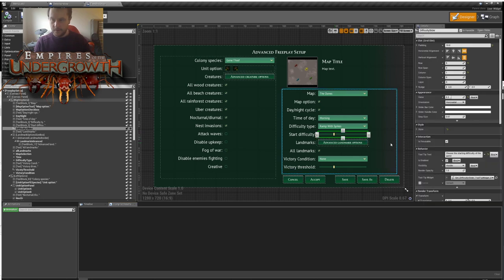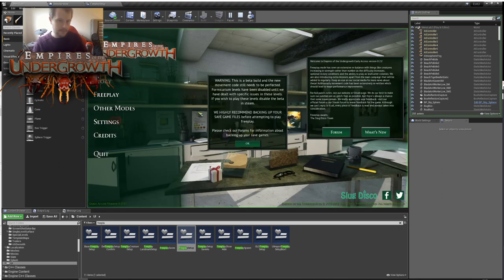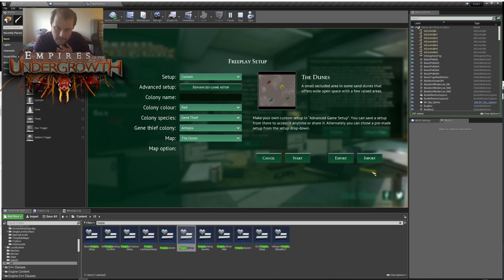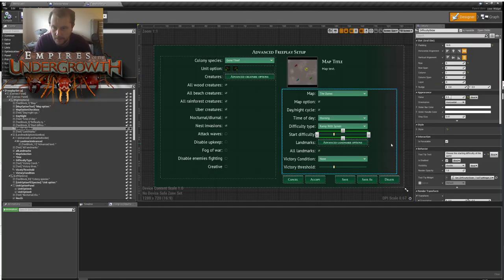Okay, so the start difficulty says it starts at 0.3. Huh, okay. There might be a bug here. Let's check. So, free play, new game. Advanced. Huh. Yeah, that should tell you what difficulty it's on. But I find it interesting that that suddenly jumps back to 50% when it's meant to be 0.3.